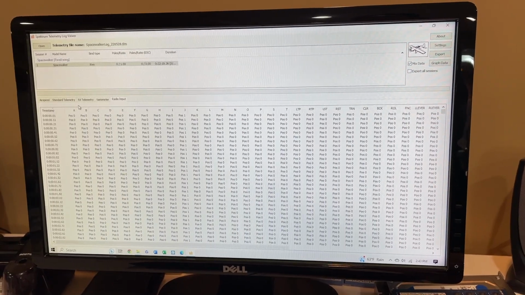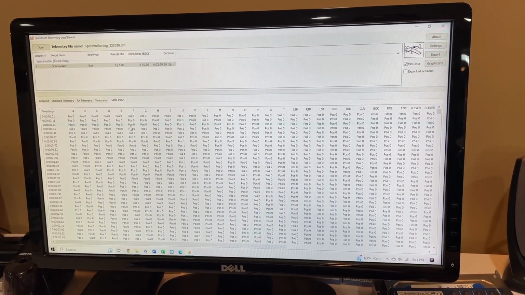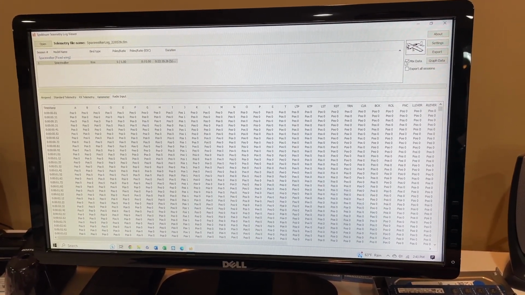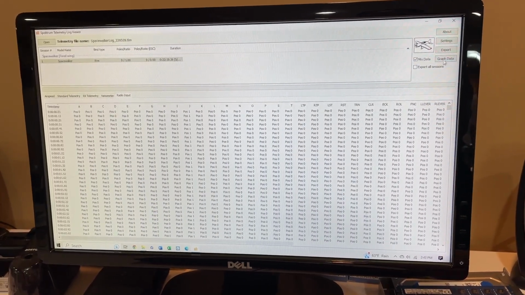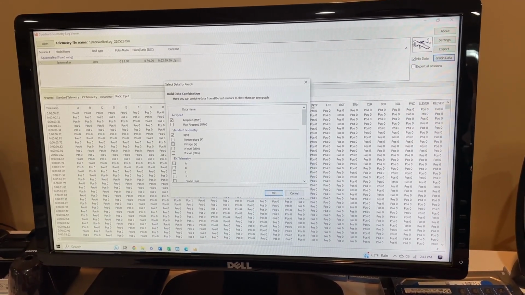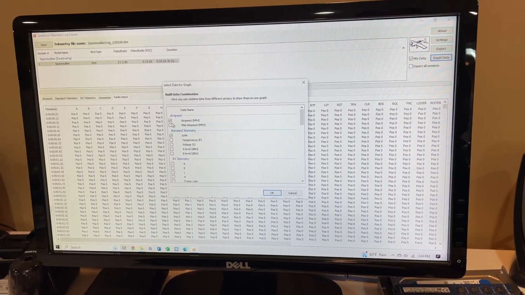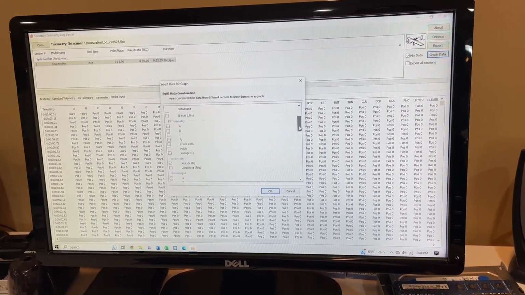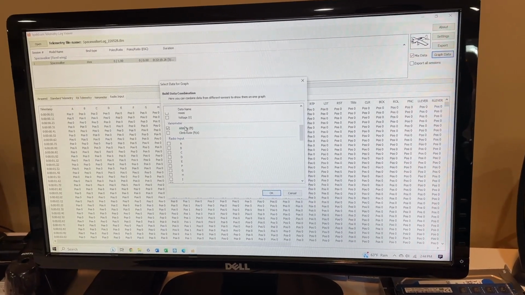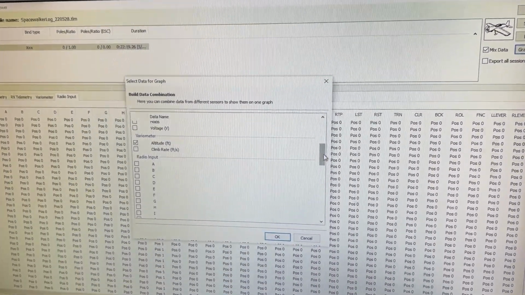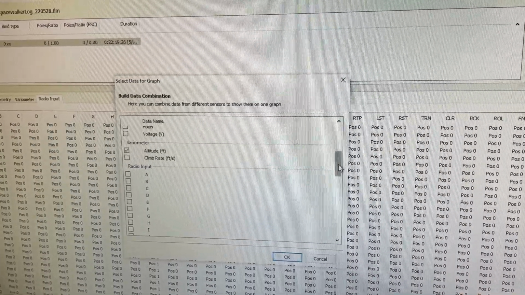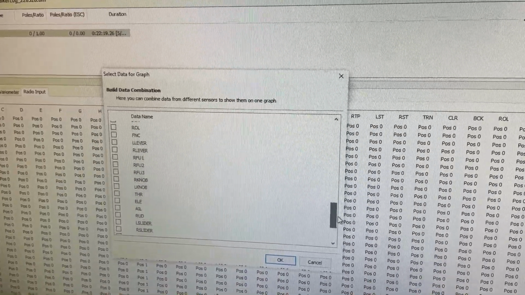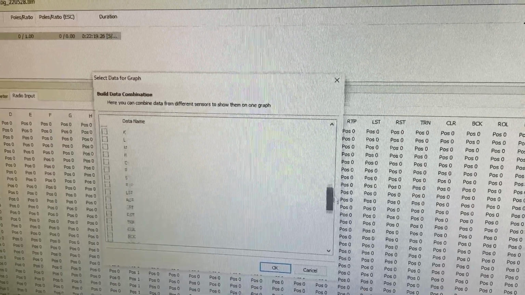Now, nobody wants to go through tables of numbers. That's monotonous and very difficult to find what you want. So what this software allows is you can go up to the top right here and click Graph Data, and then you select what do I want to look at. In this case, I've selected airspeed, engine RPM, and altitude. So I know how fast the aircraft was going, how high it is, and what speed the engine was running at. But you can see I can choose to look at anything that's available in the log file.